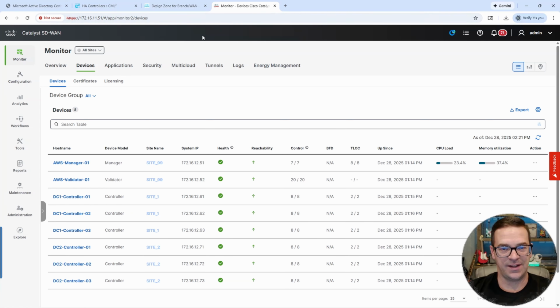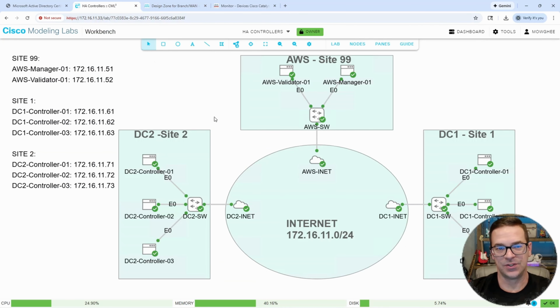So we've laid the foundation for the SD-WAN fabric. The next step will be to start to onboard some routers to get to that end state. And in the next video, I want to demonstrate why we position the controllers the way we did. So when we onboard the routers, we'll have some commands that we can put in place that will dictate how the control connections are brought up and who they're brought up with.